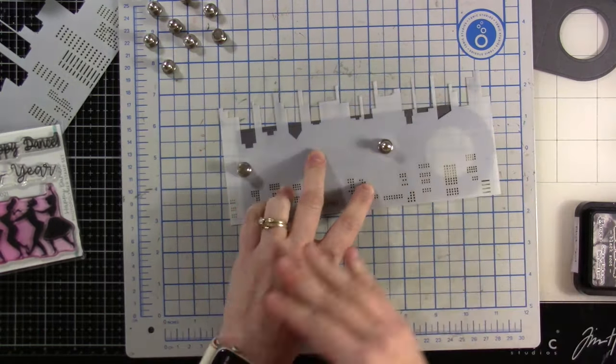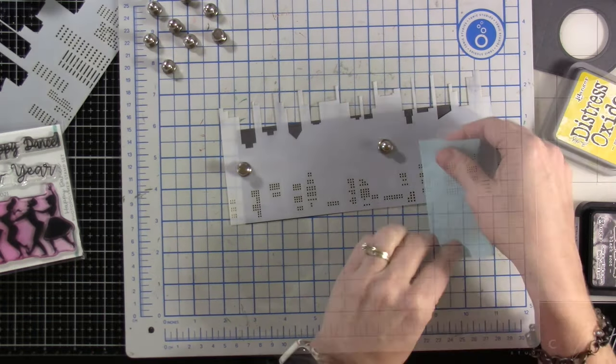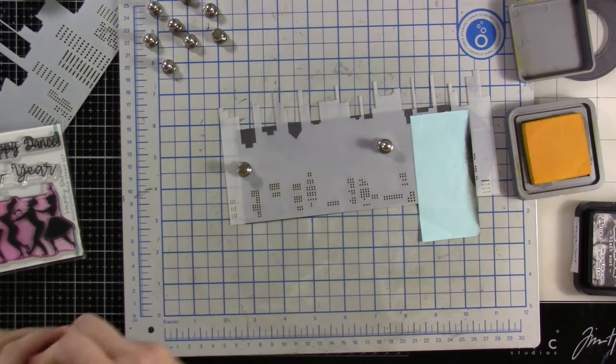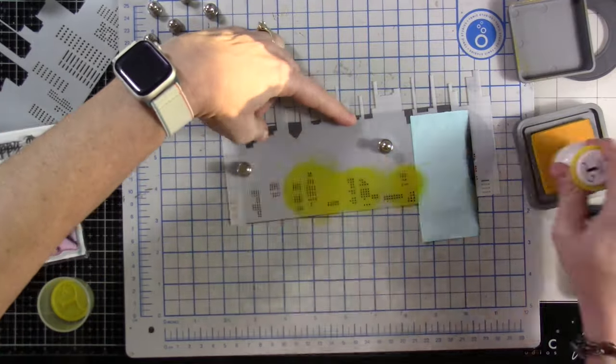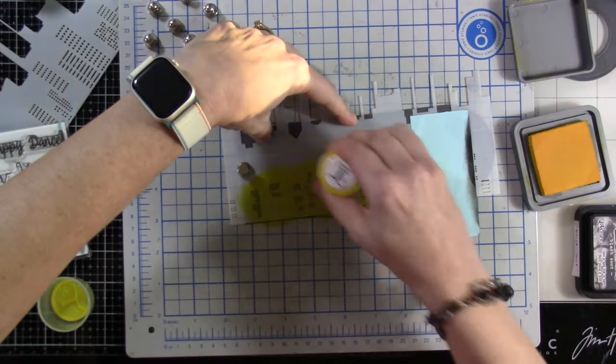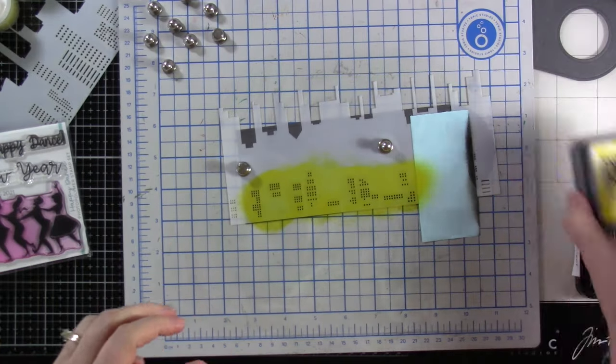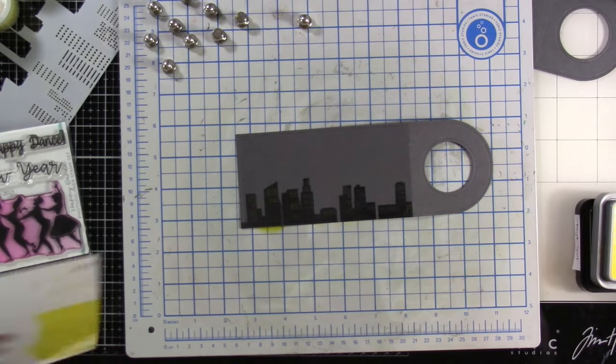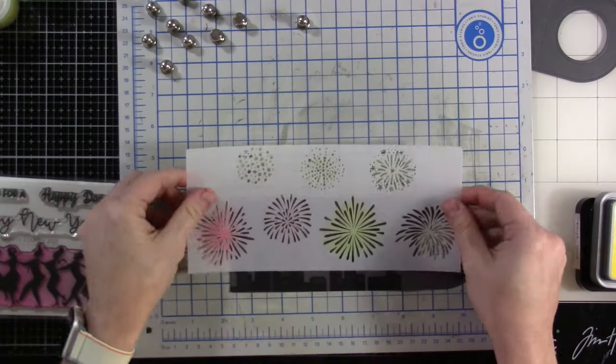We need those lights that you see on the upper part of the stencil, but before we can do that I'm going to heat set this background to make sure that is nice and dry. Because we're using distress inks, distress inks tend to bleed into each other, so I want to make sure that's nice and dry before I put the next layer on. You'll also notice that I used some masking tape to just cover up the handle. I decided I didn't want the cityscape up on the handle. This is some distress oxide ink in the color mustard seed, and distress oxides sit on top of your cardstock, whereas distress inks will blend into your cardstock.